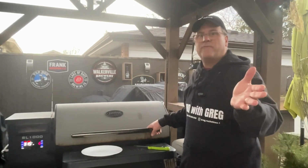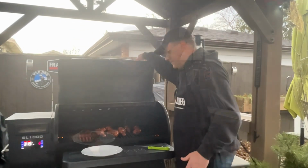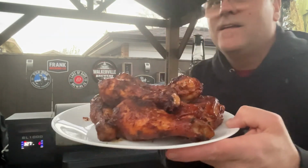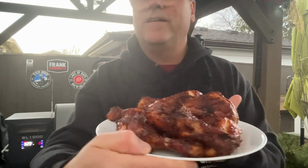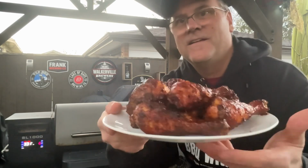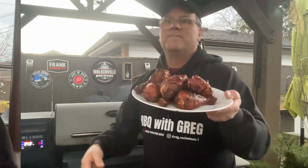All right, it's been about 5 minutes. Let's pull these drumsticks out. All right, look at that. I'm telling you, these are just looking beautiful here. I wish I had a little turntable. We'll just keep these spinning around. Boy, these are looking good. All right, I'm just going to let these rest for a little bit. Then we'll come back for the taste test.